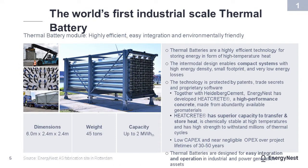So on this slide, there's actually a picture of a real module. You may recognize that this is the same size as a 20-foot container unit. And we have found this to be very practical in the way we assemble and deal with and transport these modular storages. And so there is a steel frame. Inside these steel tubes that you see, which are actually ventilation duct spiral tubes, you'll find the heat exchangers. So the whole thing is put vertically and then filled with a special type of concrete. And you see a picture of the casting to the left.